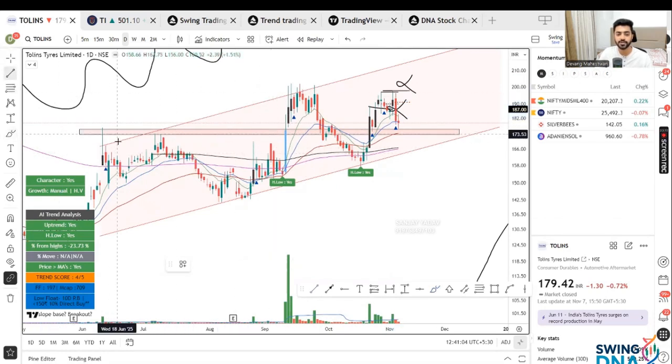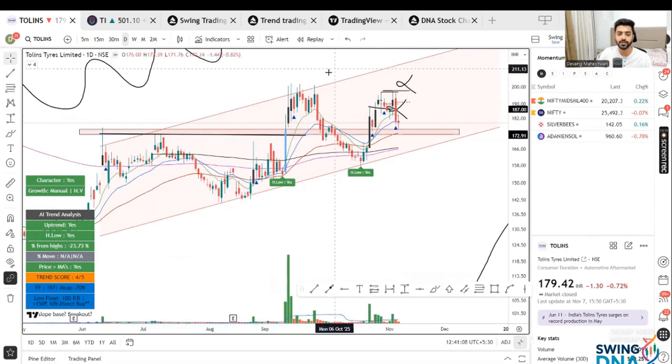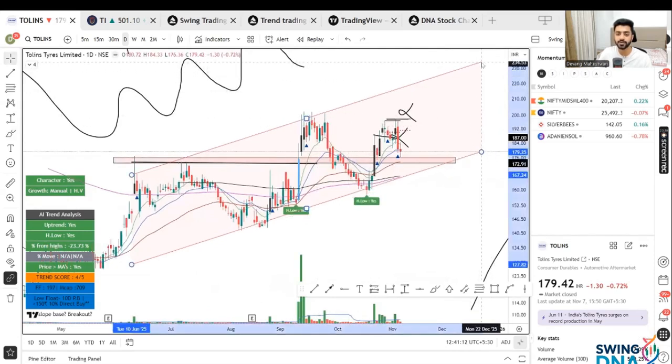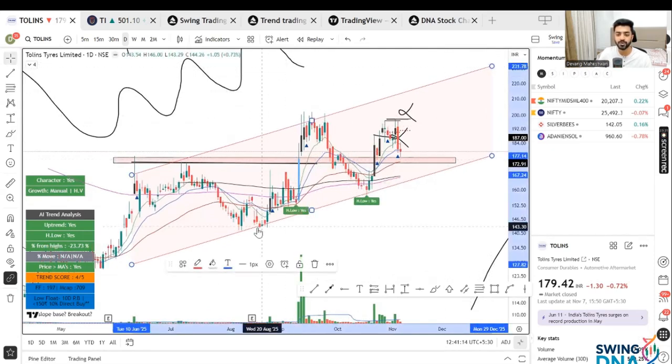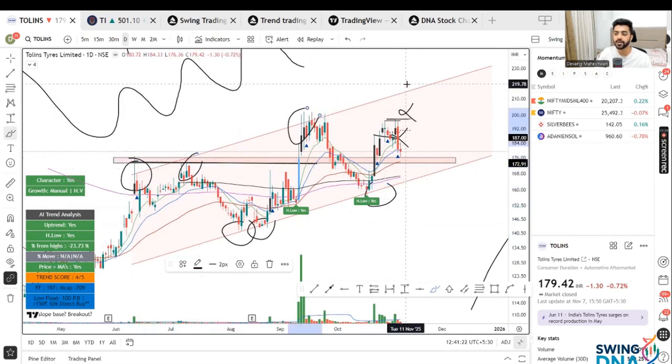It is its nature. It had done this earlier too, made one candle and went straight down. Sufficient to make a channel. Sufficient to tell that it can do it another time. At the bottom also you can see it's satisfying these things. Okay, 1, 2, 3. The fourth time also it can do the same thing.